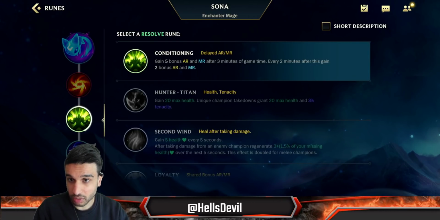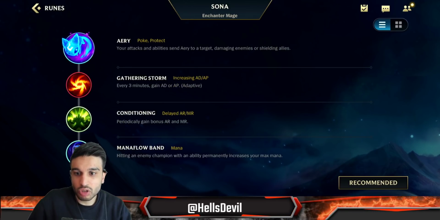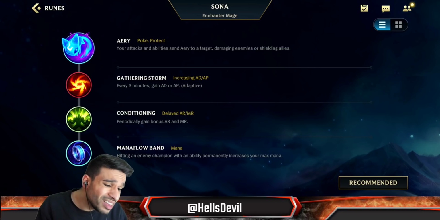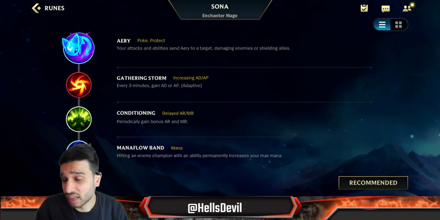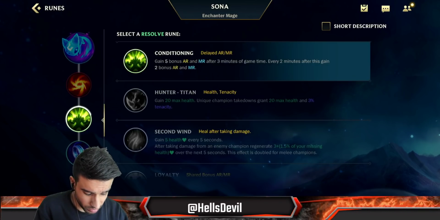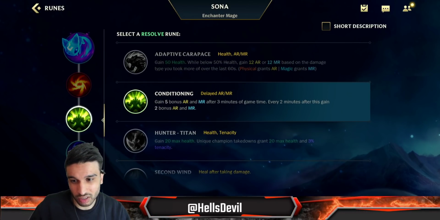Third one, you go for Conditioning. Not Hunter Titan. I see some Sonas build Hunter Titan, but don't do it. You just don't need it. You really don't need it. You need to be avoiding CC. Like maybe if you're up against a Twisted Fate who goes for Rapid Firecannon and just constantly focuses you out, you could choose to go for Hunter Titan.